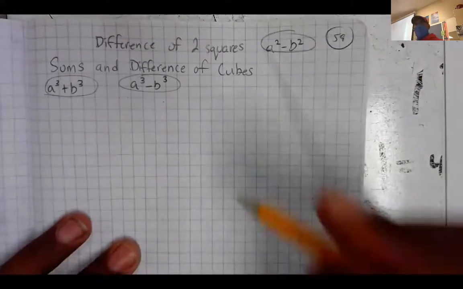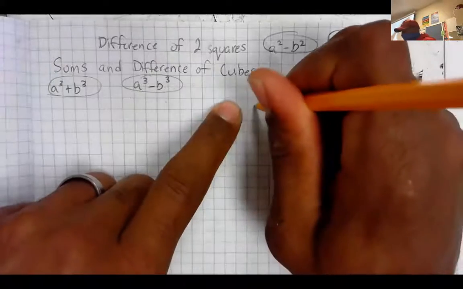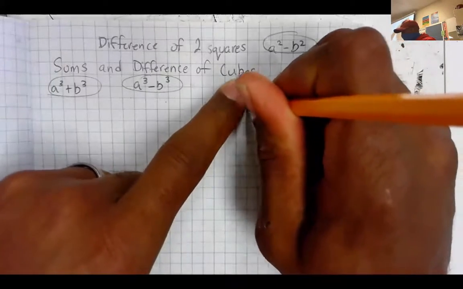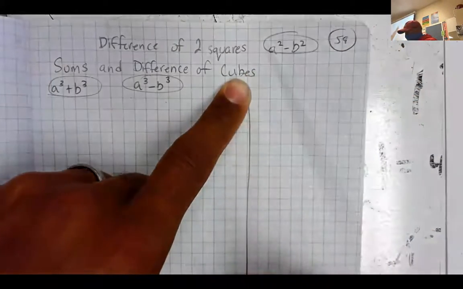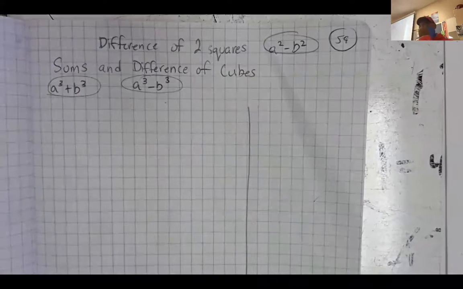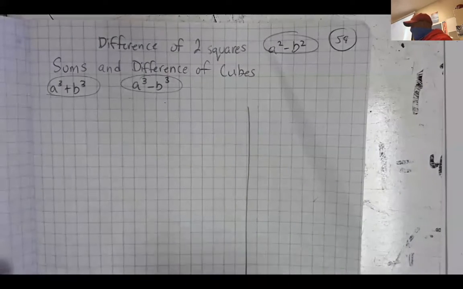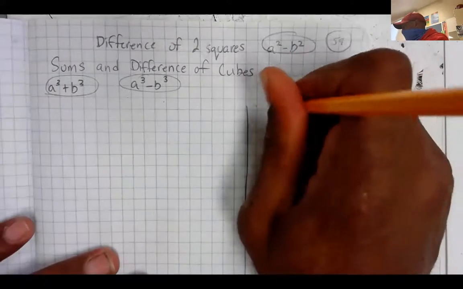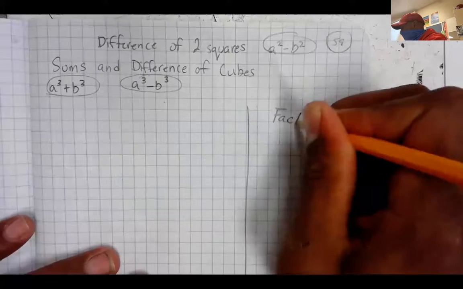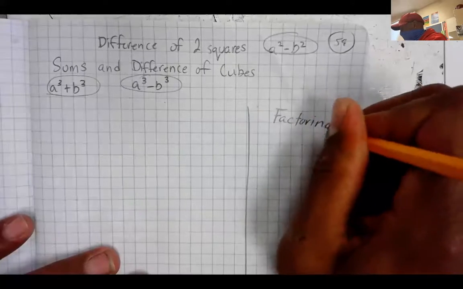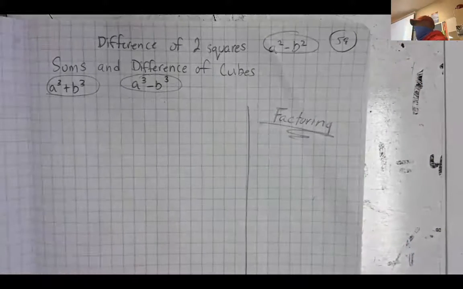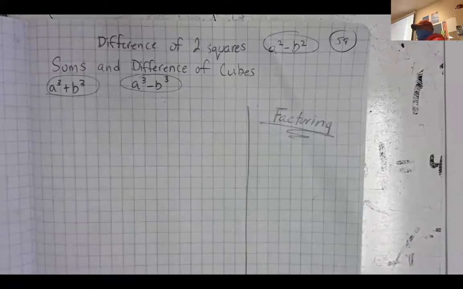Now on the right, I always like to do some kind of Cornell Notes on the right. So I'm gonna just create a column over here just so I can separate notes if I need to. And just remember, everything we are doing this week is all about factoring. So everything is factoring. You're breaking down an expression into its smallest parts.